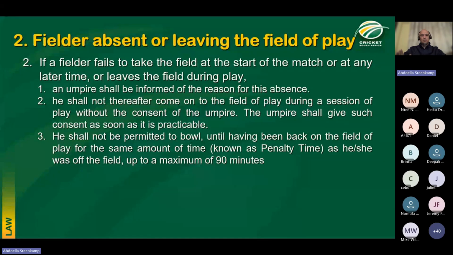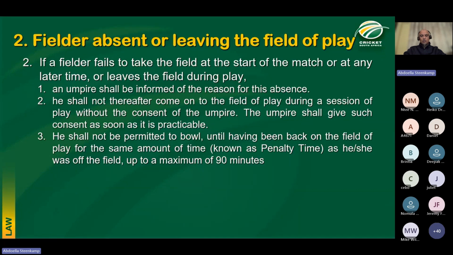The umpire will then allow a substitute. You'll then, in your notebook, write down the name of the fielder, the time the fielder left, 10:30, and the reason, hamstring. When the fielder comes back, let's say at 11 o'clock, the fielder standing on the boundary will wave to you: umpire, I want to come back. You'll give permission, take out your notebook, and write down fielder's back, 11 o'clock.